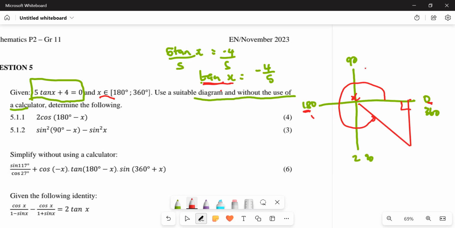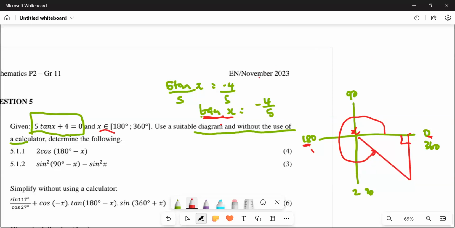Since you have a right angle triangle, then you can define tan using a trig ratio, which we have seen. Now, what is tan? It's opposite all over adjacent. Okay? So we can come and say, okay, now what is opposite? When we're using the aid of a diagram, you can regard opposite as y. And then we can regard adjacent as what? As x. Meaning, in other words, here we have y all over x.